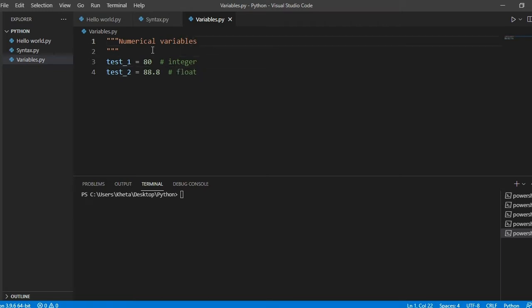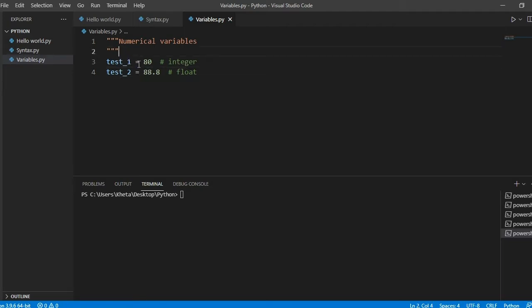So variables describe what you are storing. So it's best to use a descriptive name. We were storing the marks for test 1, and that is why I named it that, and we're storing the marks for test 2. Now there are rules that govern how you should start your variable names and how variables work.